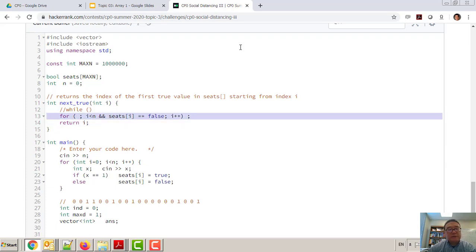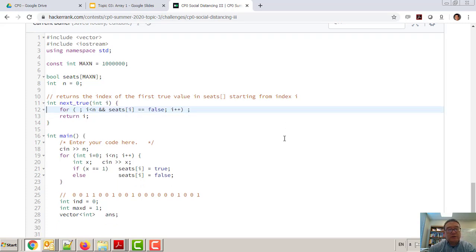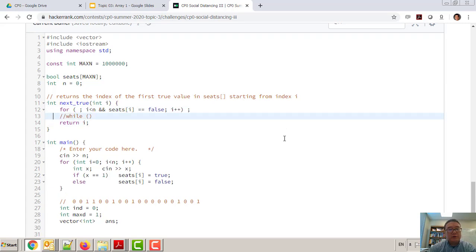This may look a little unfamiliar because I use a for statement, but the body is empty, and the initial statement is also empty. In that case, it's often more natural to use another way of writing the loop, known as a while loop. This is exactly equivalent.